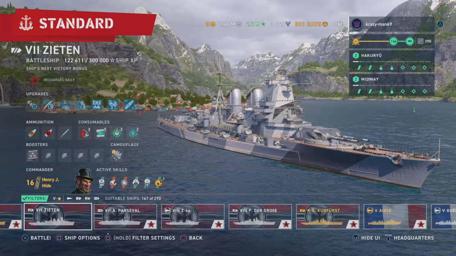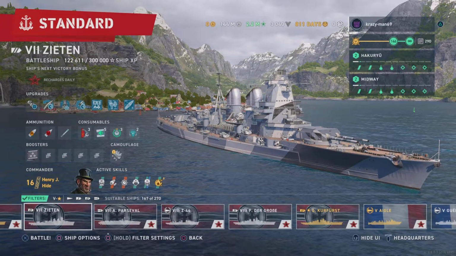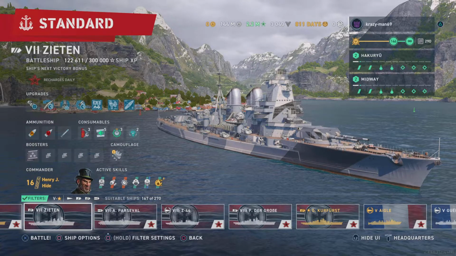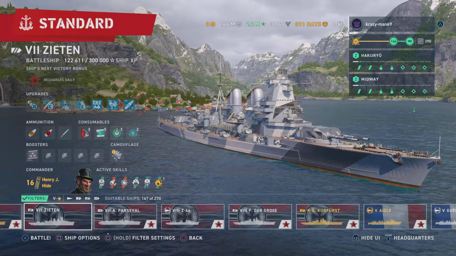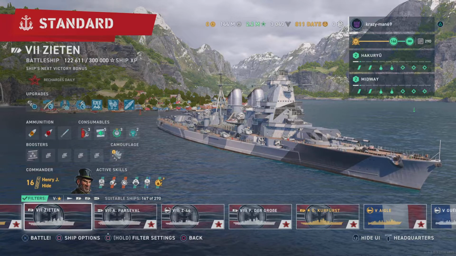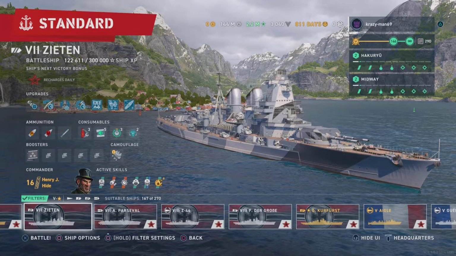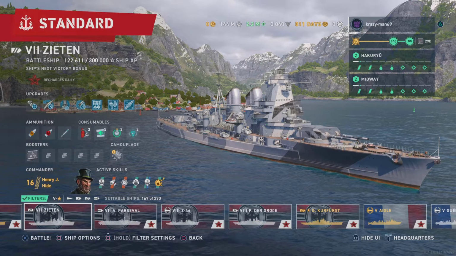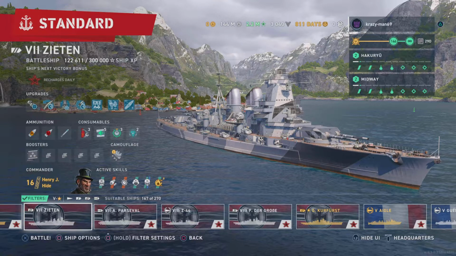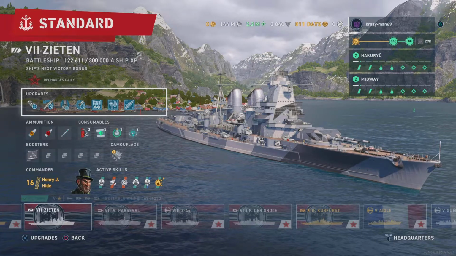We're going to play with a Tier 7 Zieten. I'm actually probably butchering the name. Excuse me, I stuttered there. But yeah, I'm having a little bit of issues with this ship. It's a good ship, don't get me wrong. I mean, I've done very good damage with it. But anyways, let's go out to upgrades.